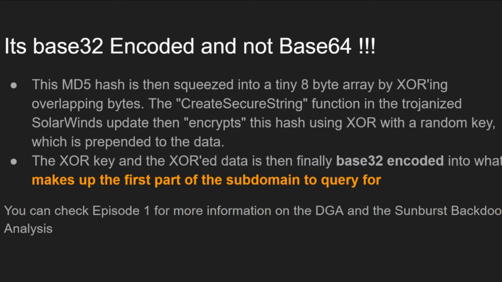Once this is obtained, it is in the format of an MD5 hash. This MD5 hash is squeezed into a custom XOR encoding, which is implemented in the CreateSecureString function in the backdoor, which is then finally base32 encoded.